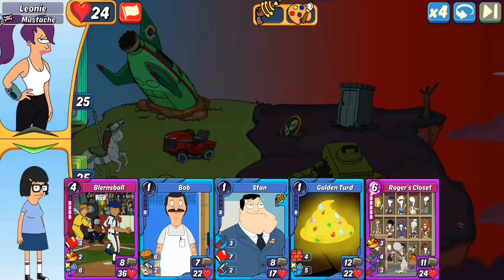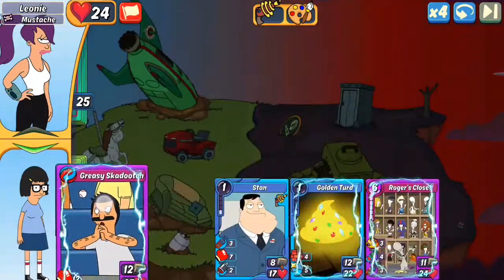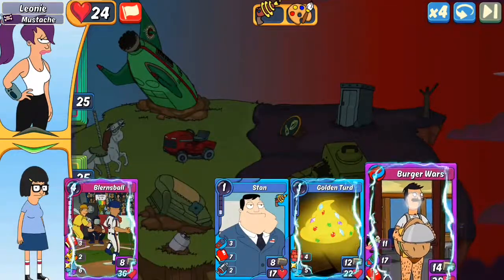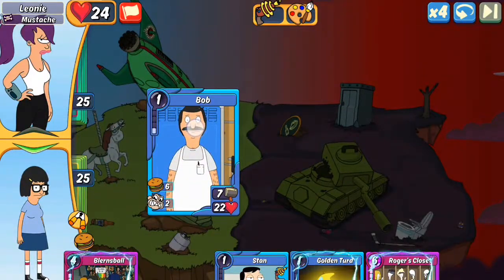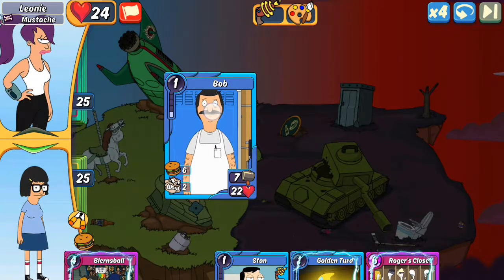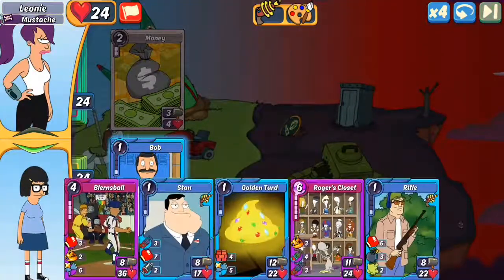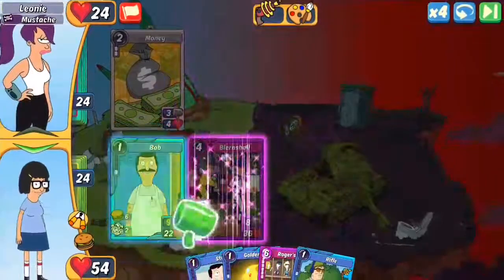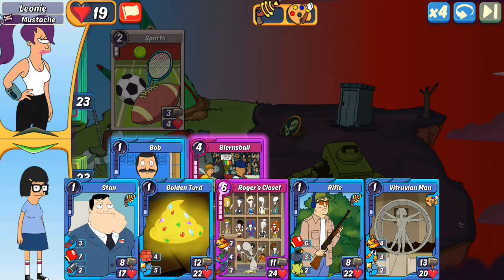Biggest swing I can make in first position is probably Burger Wars or Greasy Skadooch. So wait, this is 21. This is 24. So I think it's Skadooch. Let's go ahead and play the Bob because the combo is going to involve Bob regardless. We don't have any good punching combos for second position, so let's just get down Blurn's Ball. We know Bob's going to get big enough to take care of his first position. We'll get his crazed going as well.